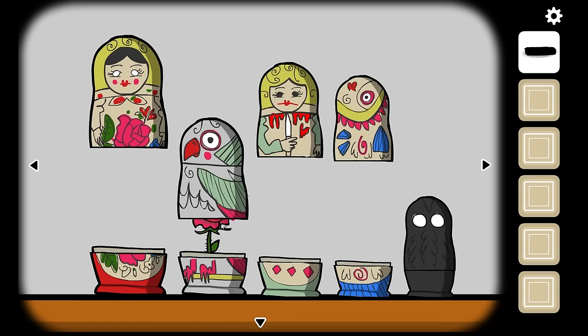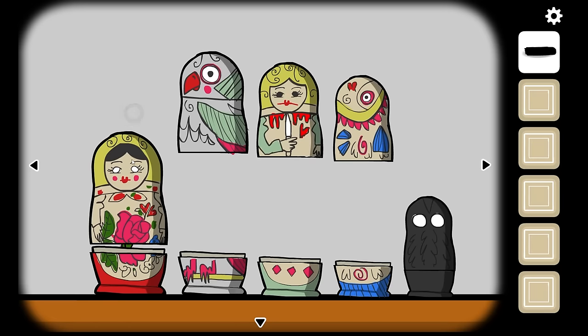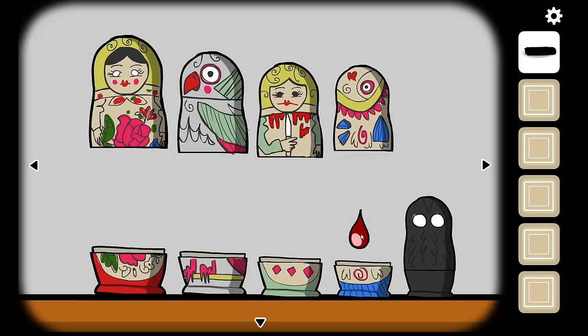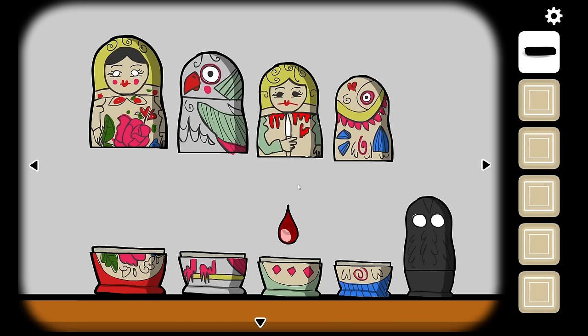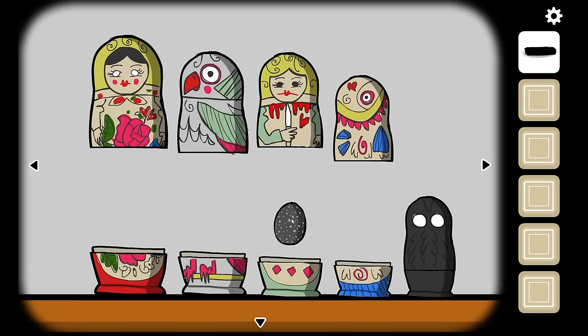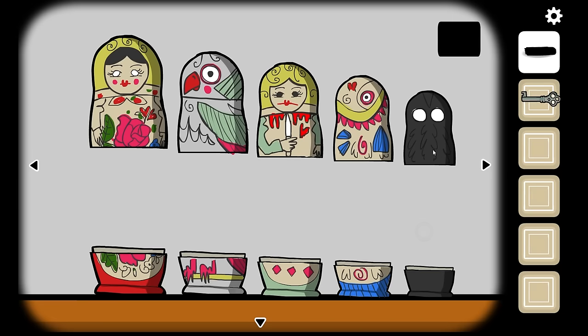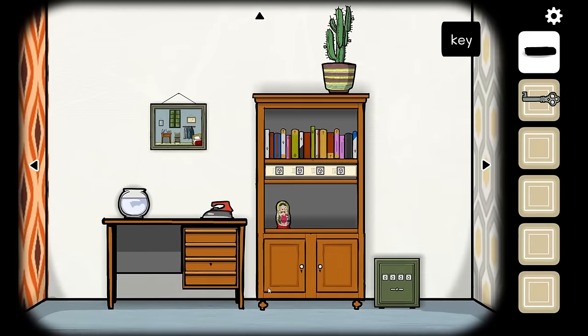I'm going to give the fish to... Okay, fishbones go to the fish. I thought it was going to be like the bird eats it. Okay, then we get a drop of blood, which I assume goes with her. And then we get an egg, which goes with him. And then we get a cube, right? No, a key. So if I do that, do you give me something? No, I just pick it up. Okay. Now I have a key.